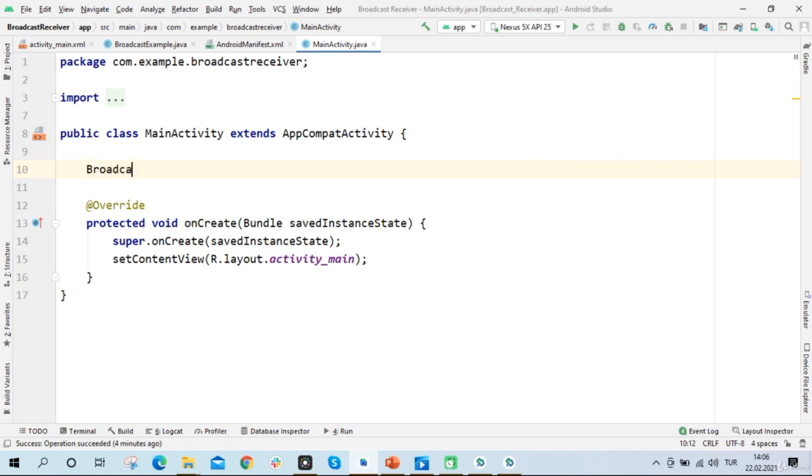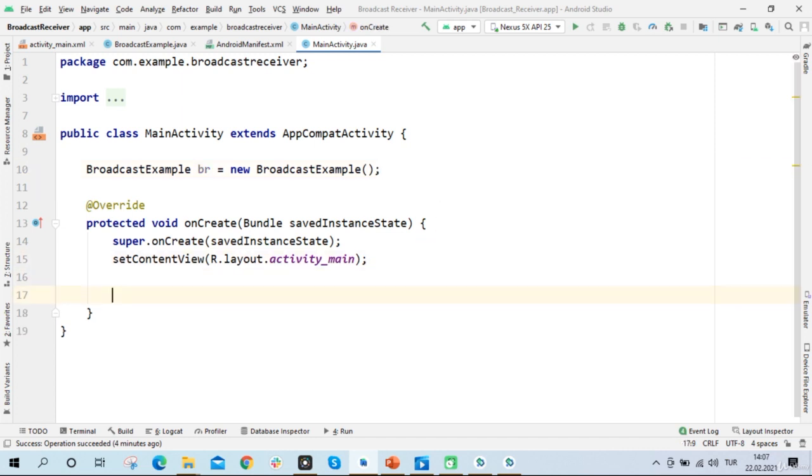And I will write here, BroadcastExample BR equals new BroadcastExample. Now after that, in the onCreate method, I will create an object of intent filter class. And I will write IntentFilter filter equals new IntentFilter.